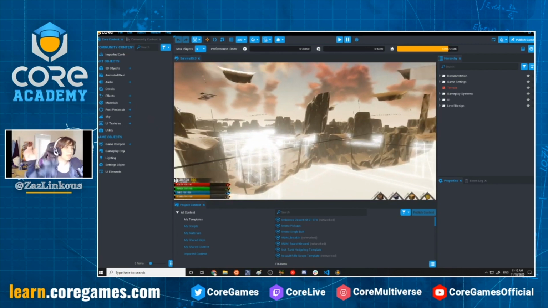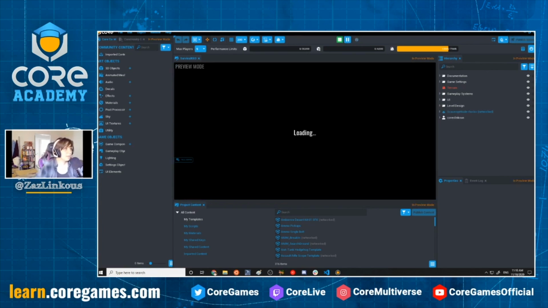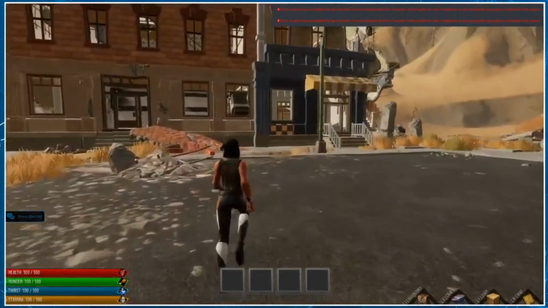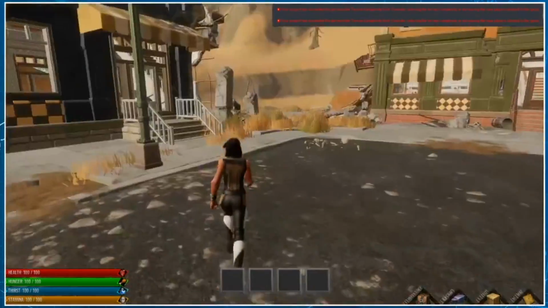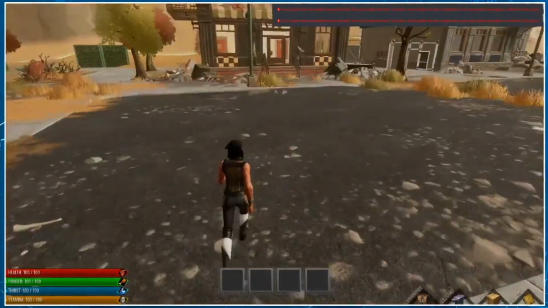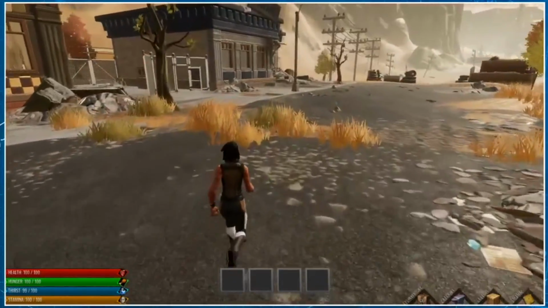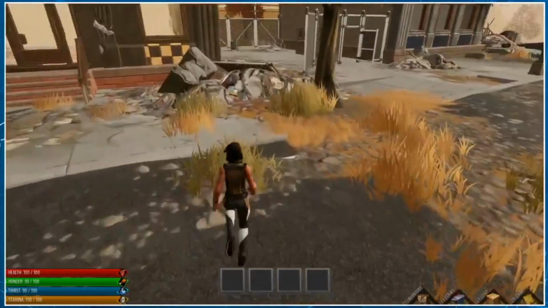But of course, if I press play, everything's gonna look familiar. If I press play and it starts, this is the town I know and love so well. There's the terrain complexity warning that I know and love so well. I don't think you need to worry about that unless it's really preventing your publish, and it's just something we're working on.